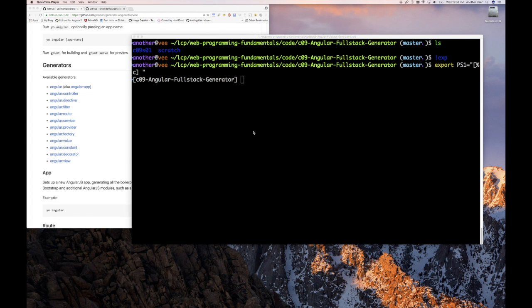Good. So I'm sitting here in my command prompt, and in the directory for the Fullstack Generator, that's what we're going to be talking about. And as you can see, we just have the one directory from the previous section. Ignore my scratch directory. One of the things I'm going to do is create a data directory to store our MongoDB data, because the last directory we were using was inside of our Chapter 8 directory when we were talking about MongoDB. We'll create one here in Chapter 9. And I'm going to create a directory for this section. Chapter 09, Section 02.